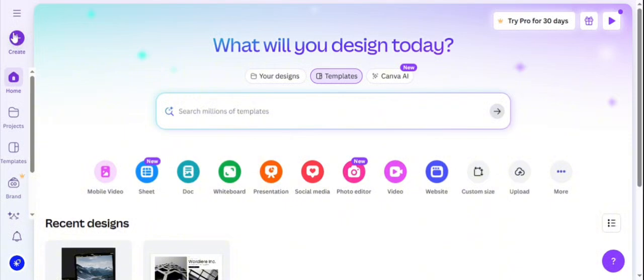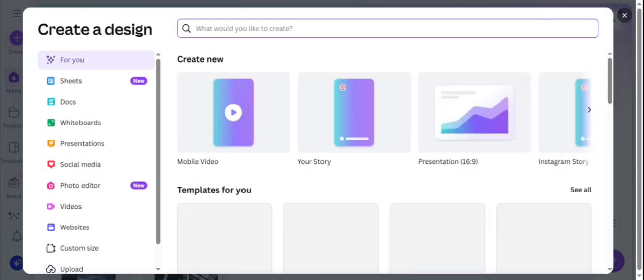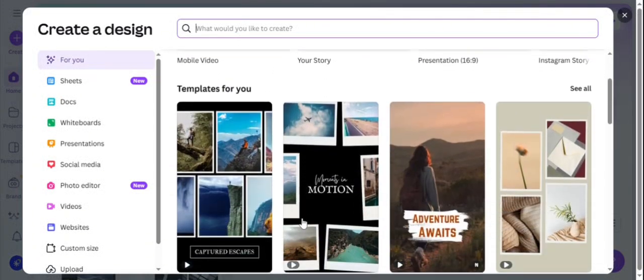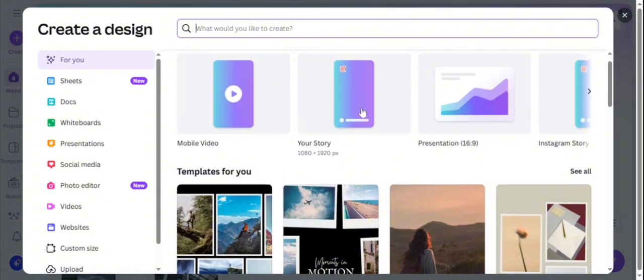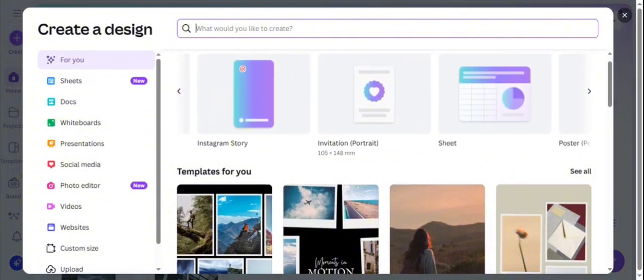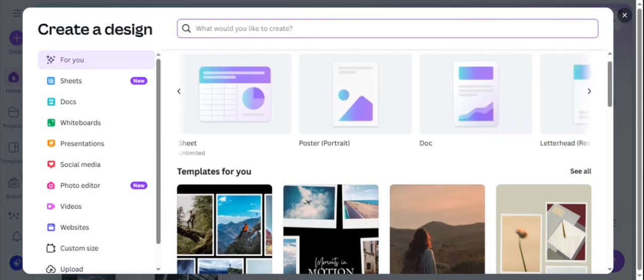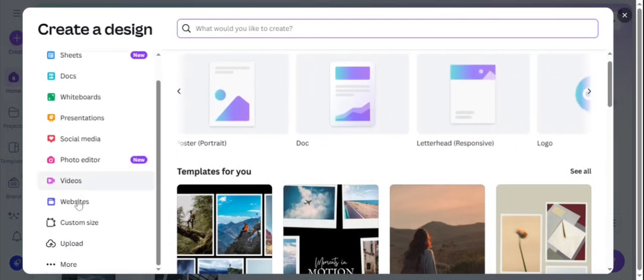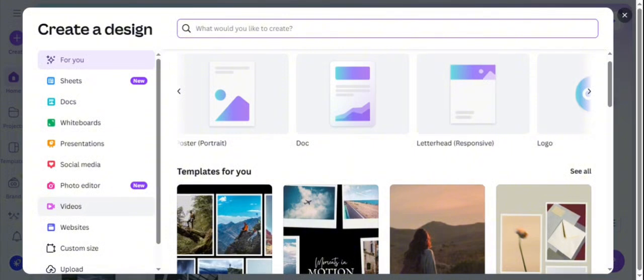The next thing is that you can click on this Create, and once you click on Create, you'll be given an option to choose whatever it is you want to design for. So let's say you want to design for your story, or you want to design a presentation, an Instagram story, portrait design, a document, so many things that Canva has that you can design for, right?